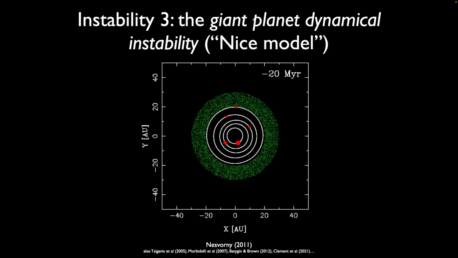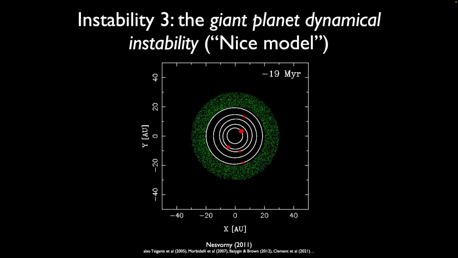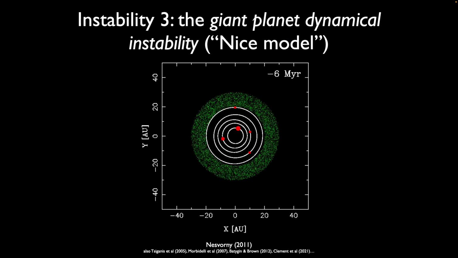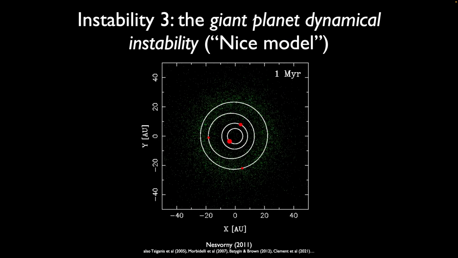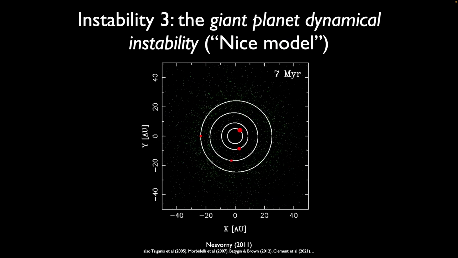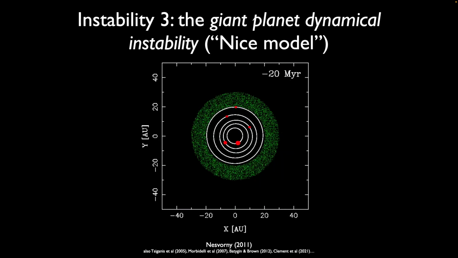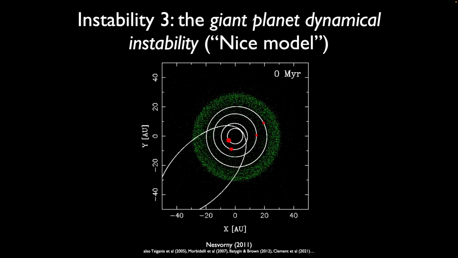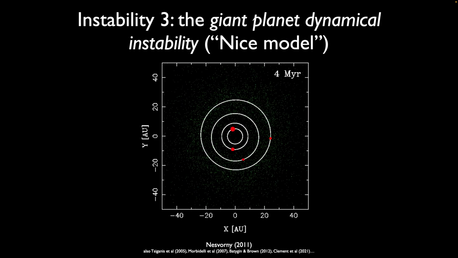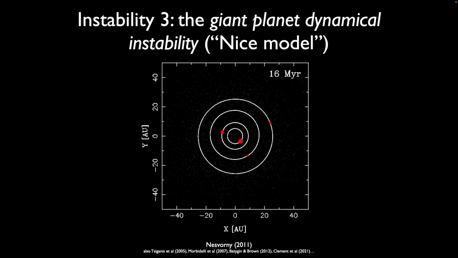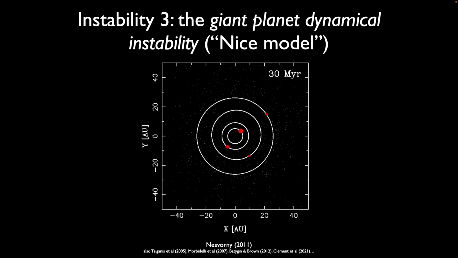And so the instability itself looks something like this. This is countdown to instability in the top right. It happens pretty quick, and boom, when the giant planets' orbits go unstable, one of the ice giants was ejected, the planets' orbits spread out, and they end up on basically their current values. And this model is really appealing. I often give long talks on it, why we like this model. The reason is that it can explain a bunch of small body populations in the solar system, as well as the orbits of the giant planets. So if you want more details about that, we can talk about it.